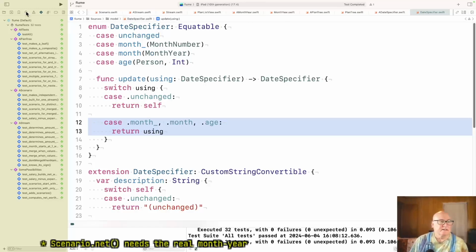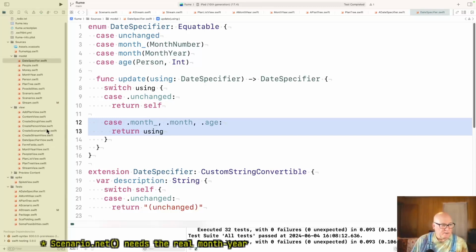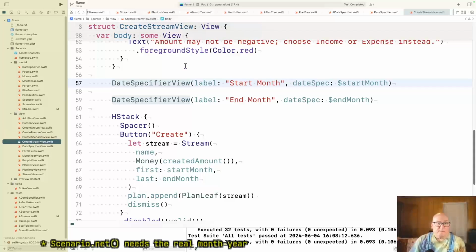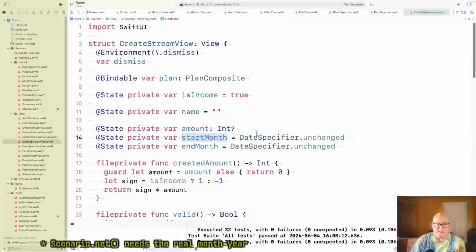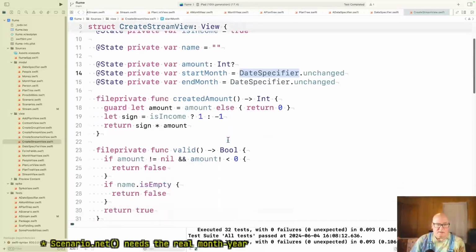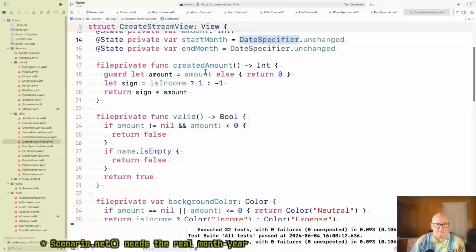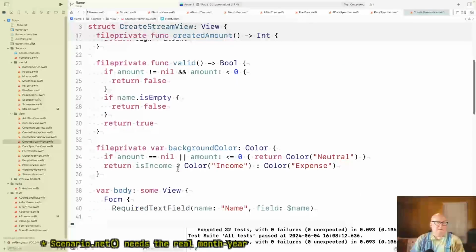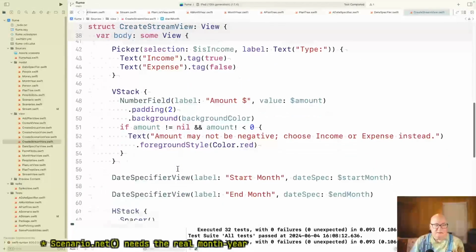let's see. I have trouble building up the picture of the overall stuff. Right. So it takes date specifier. Okay, that has nothing to do with date ranges.